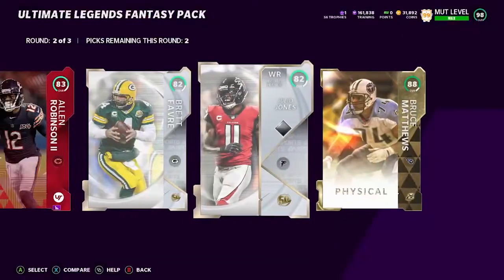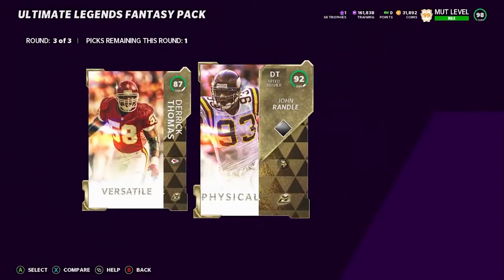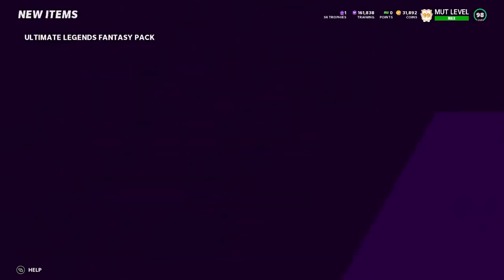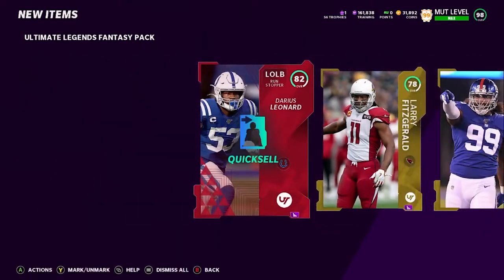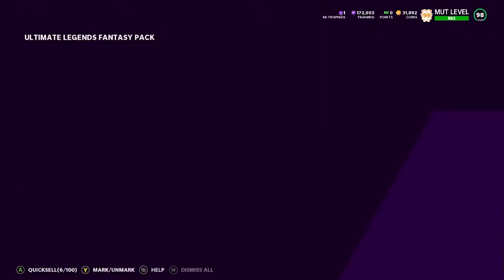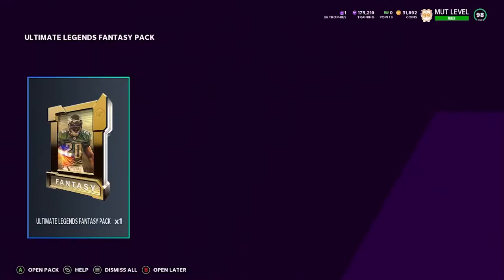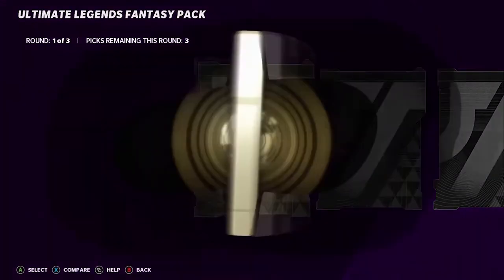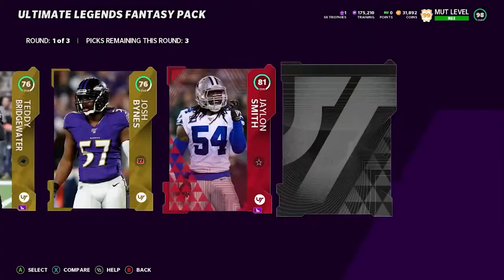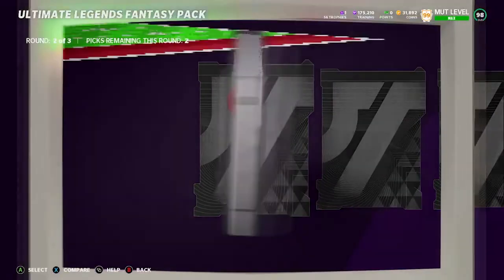We get an 88 Bruce Matthews. We'll take the Matthews and the Allen Robinson, and then, oh, good lord. These packs have not been very good. Well, I mean, the toppers were good. John Reynolds, piece can go too. But the toppers were really good. It's just a shame that after the packs, the packs themselves weren't very good, as we get Justin Herbert, Jalen Smith, and Junior Seau.